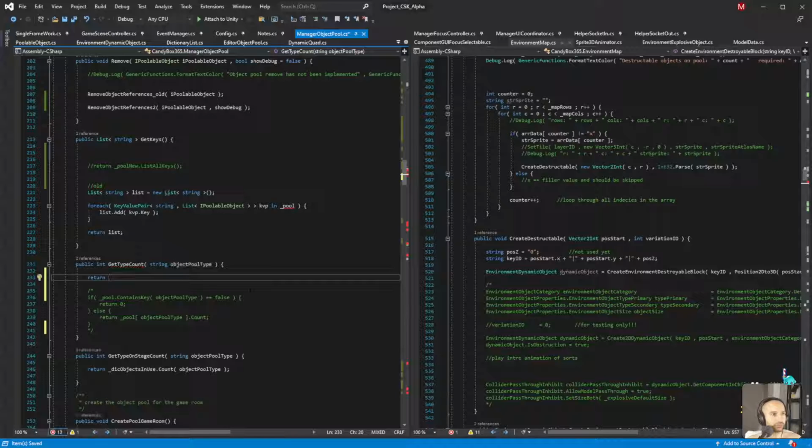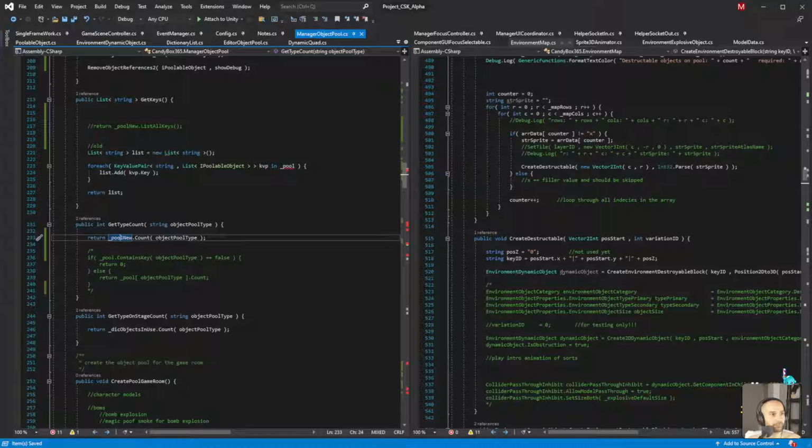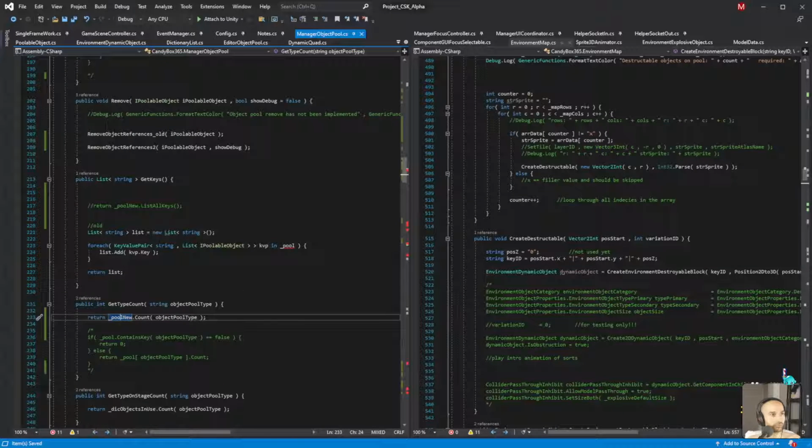So we will return pool new count of object pool type. Get keys. Okay.